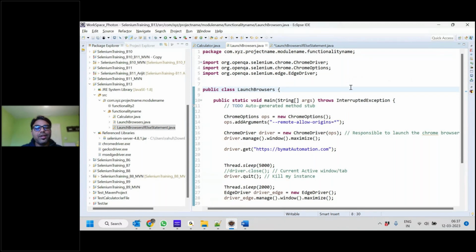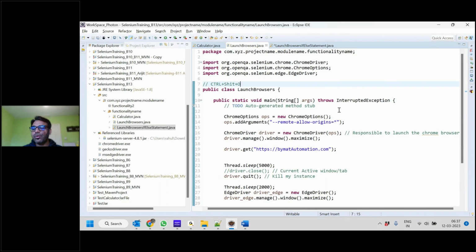In the same way, if you want to import something, the same Control Shift O will add the imports. Either to remove or to add, this is the key combination you need to use.